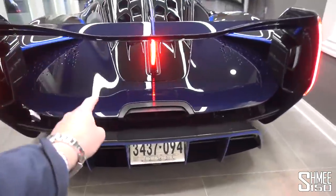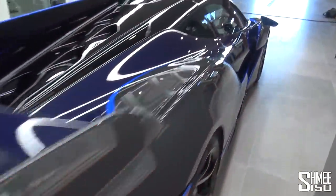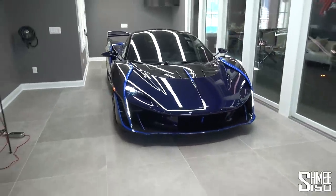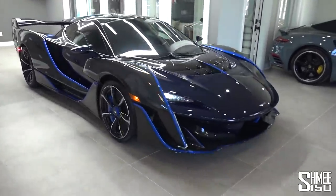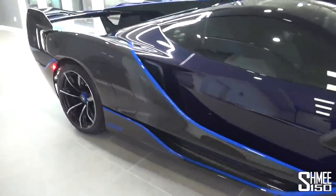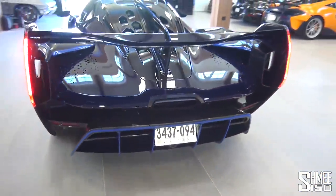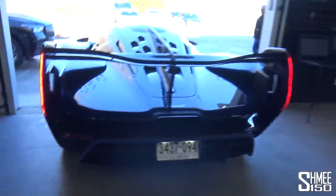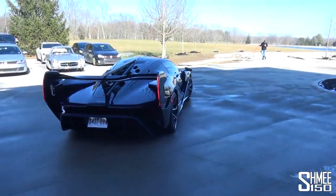The McLaren Sabre — and that's a lot louder than the Senna. Look at these taillights, LMP style. There are so many details about this car that when it's outside I'm going to have them talking through. A 4-litre twin-turbo V8 as opposed to the 3.8 in the P1 — the most powerful combustion engine McLaren. That looks so cool. We'll be leaving the other amazing cars in the collection for the time being, but now let's head on out.